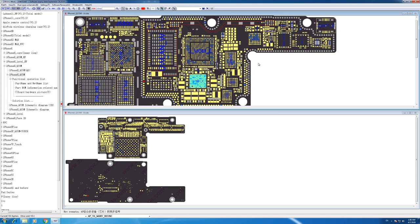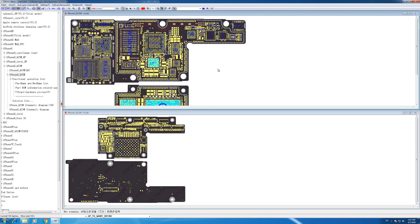a board swap. That will help me a lot, because I don't like when the customers come back to me and tell me that there is another problem in the board and stuff like that. So I'm just gonna swap the lower board, and everything will be back to normal, everything will work, and in the future the customer will not come back and tell you that there are other problems with the board.